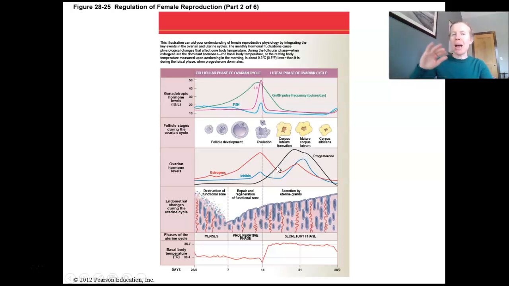And so you see this massive change in the luteal phase of this cycle, right? We were in the follicular phase, now we're in the luteal phase. The corpus luteum is cranking out progesterone, right? You see estrogen levels kind of start to drop, and gonadotropin releasing hormone drops. You get down to like a pulse a day, right? Very low levels of gonadotropin releasing hormone.